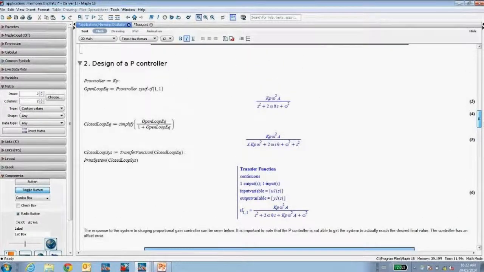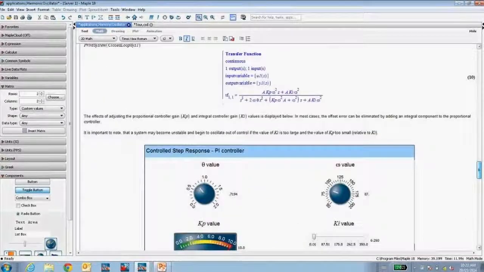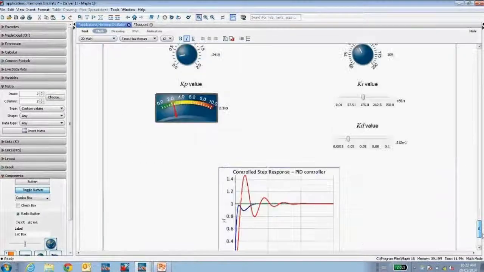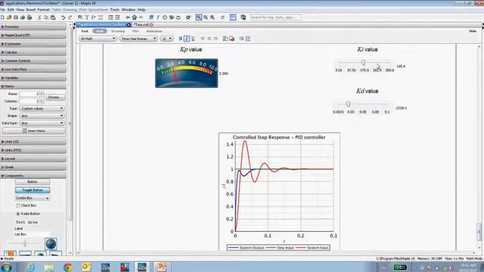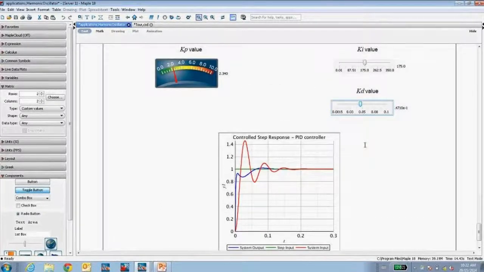So here we're explaining the design of a P controller, a PI controller, a PID controller. Again, being able to vary these with various embedded components and immediately seeing the response. So as they're learning the material, students are learning a widely used computational tool as well.